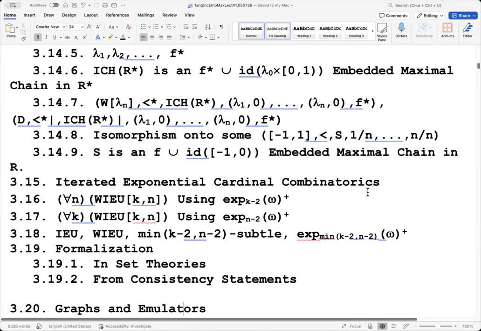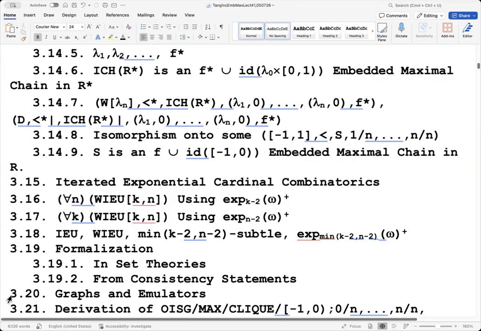And then the combinatorics, before we had a section on the large cardinal combinatorics, here we have the iterated exponential combinatorics that we plug in. And that combinatorics is the Erdős-Rado combinatorics. It's the combinatorics that sits in Z, Zermelo set theory. In other words, iterating the exponential function starting with omega, or iterating power sets, iterating it finitely many times. Yeah. So we have this statement.